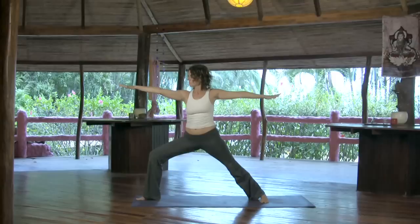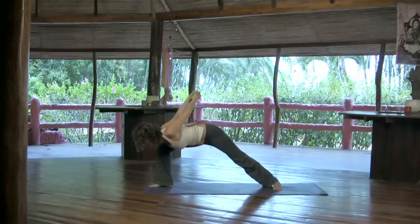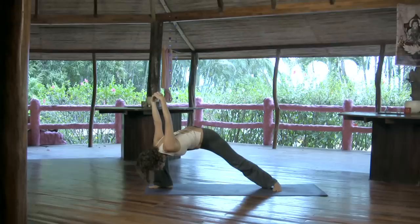Interlace your hands behind your back. Inhale, lift your heart. As you exhale, press into the foot and fold forward. Lift your arms. Drop your right thigh even more. Keep looking ahead of your foot. Keeping the back nice and long.